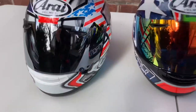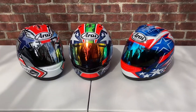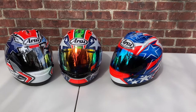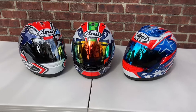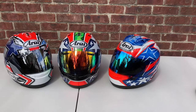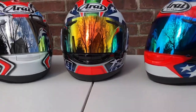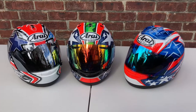If you're a Nicky Hayden fan or just a fan of motorcycle helmets in general, I highly recommend the Arai Corsair X — Arai's top-of-the-line race helmet. It's super comfortable, vents a ton of air, has great high-speed stability, and overall it's a great track helmet. You can also wear it on the road as an everyday helmet. Unlike an AGV Pista, it's very comfortable — the lining and everything Arai does on that helmet is top notch.